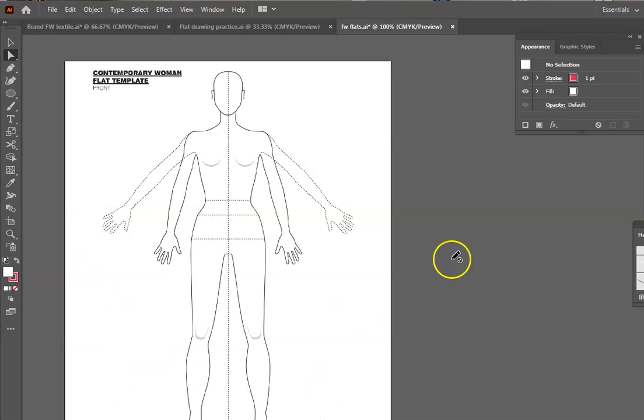Okay? So I started a new file, and then I saved as fall winter flats. If you actually just want to add the flat drawing to an existing flat drawing, that's totally fine. Since it may have your symbols saved, and brushes or swatches saved, you can use the pre-existing file to start your fall winter collections. So make sure you add new layers and toggle the lock for these flat drawings.